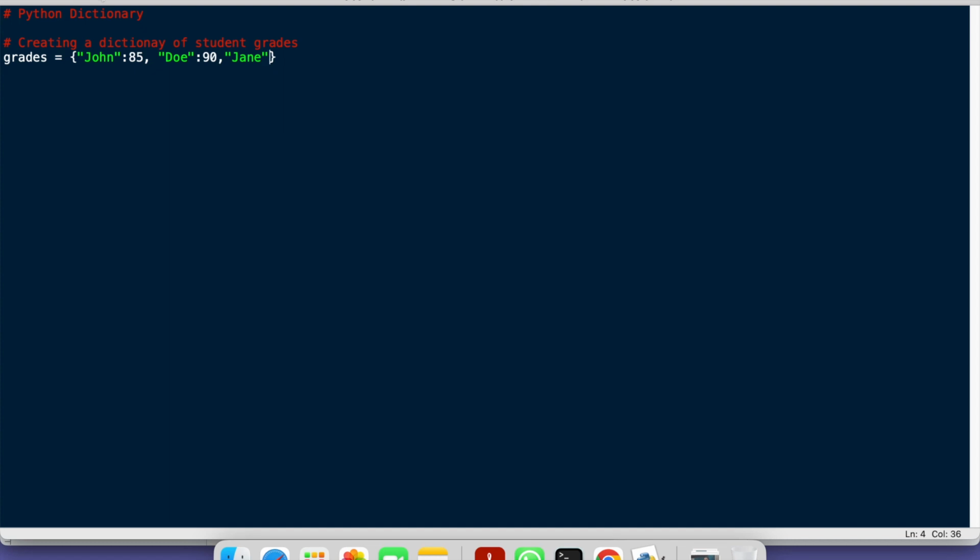Okay, so this is one key value pair, and this is another key value pair. Both key and value are separated by a colon.